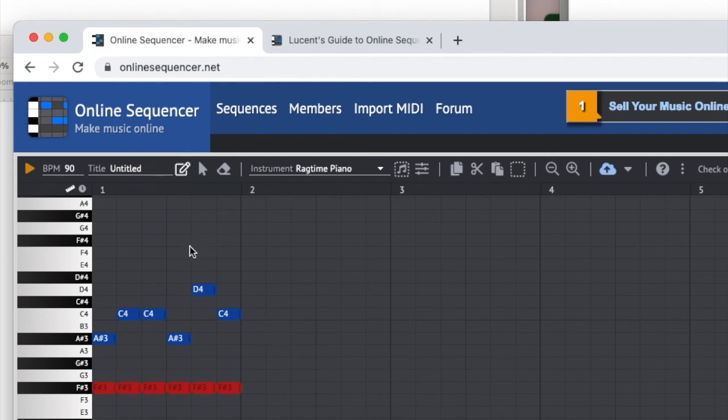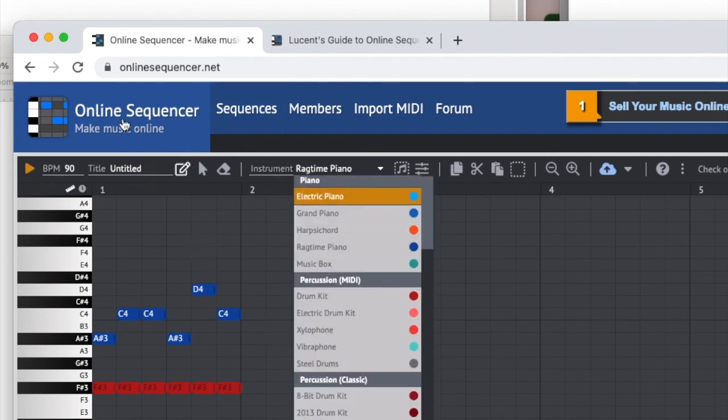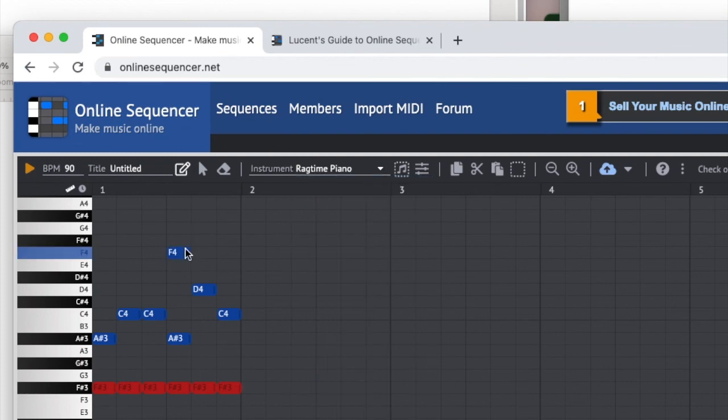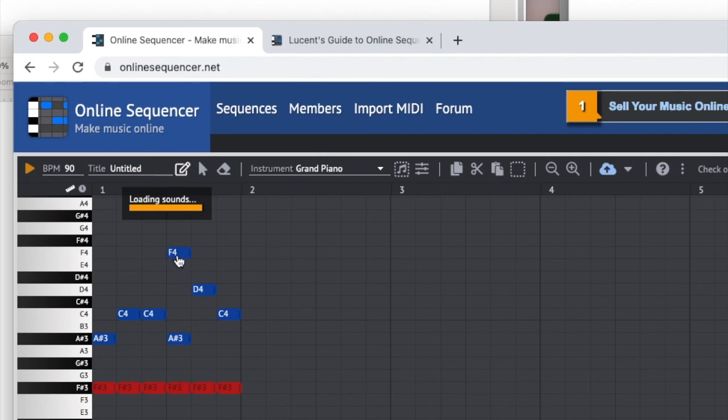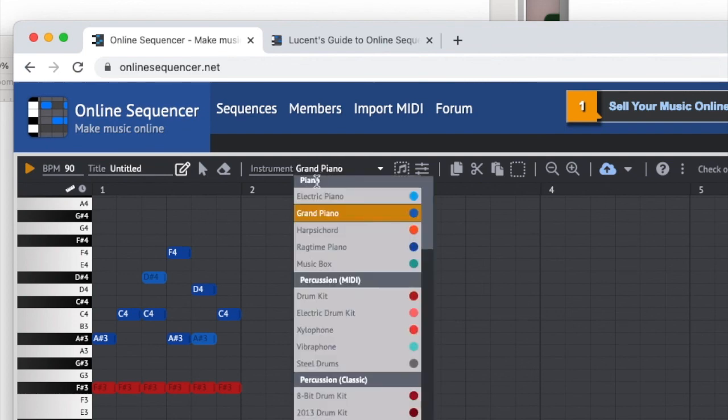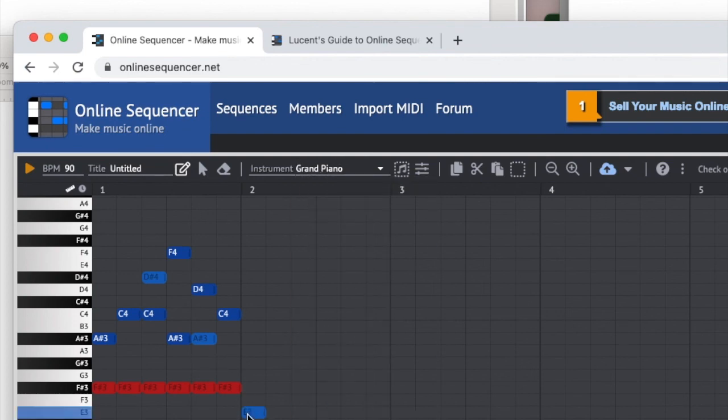I wanted to point that out because sometimes when you first start using this online sequencer, you start clicking around notes, then you change the instrument, but it's hard to realize at first that it's keeping those other instruments present that you were using. So sometimes you might just have to erase some notes and go back a step. If you change the instrument, it's only changing it for what you put in new. It's not changing what you already put in.